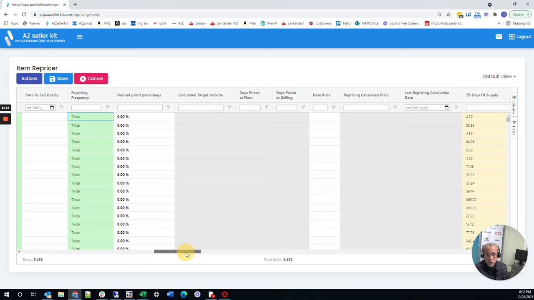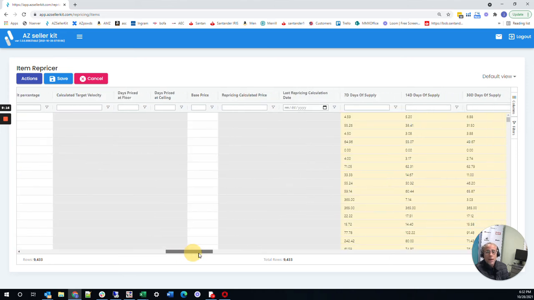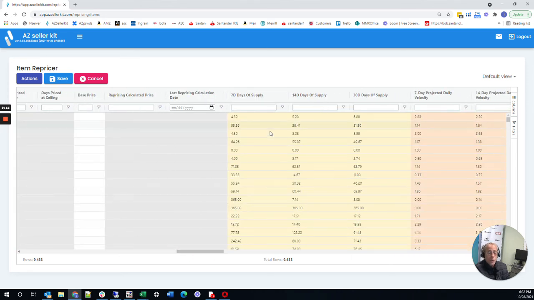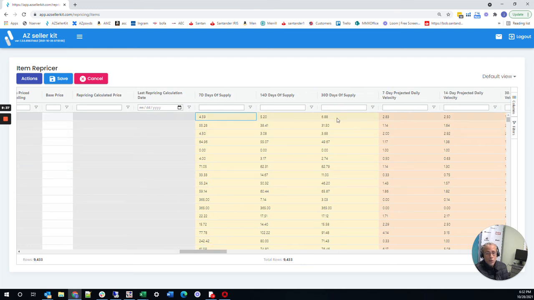And then as we get into this section, we're going to give you the days of supply that you have available on this SKU, which is based on the inventory reference field that you set. So this is based on your last 7 days of velocity. This is what your days of supply is. This would be based on your last 14, 30. So in this example, you can also see the days of supply is dropping as you go, which means you're starting to sell out and sell at a higher rate.